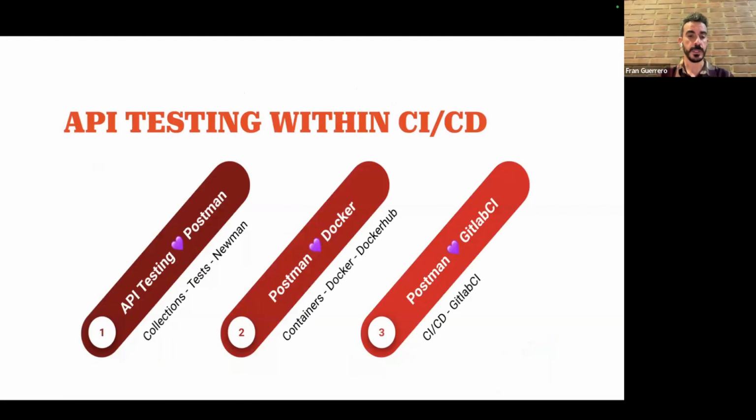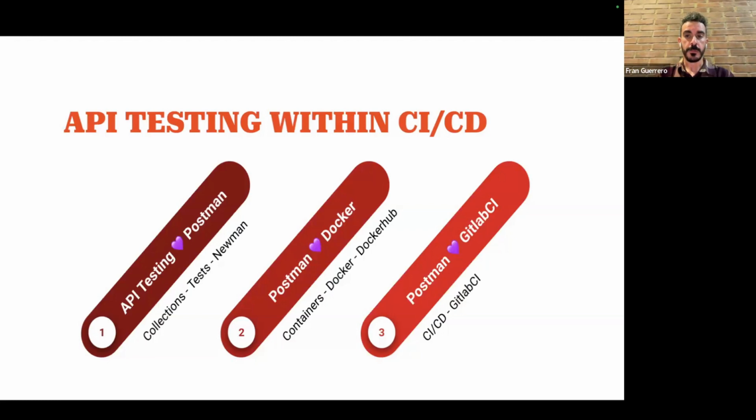Okay, so today we are going to talk about three blocks. The first one is going to be API testing and Postman. I think Postman is one of the most used tools for API testing. Sometimes we think that with Postman we can only do manual tests over our APIs, and that's not the reality, because we can integrate these tests in a lot more tools, like, for example, executing them automatically with Newman, or even executing them using Docker, running my Postman tests in a Postman container.